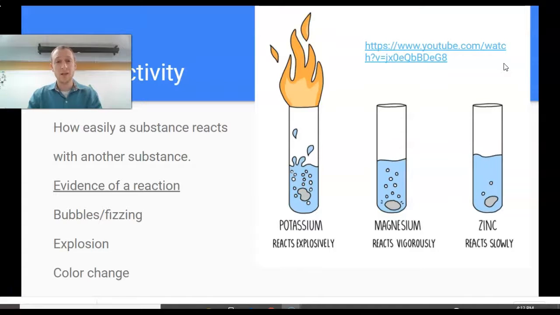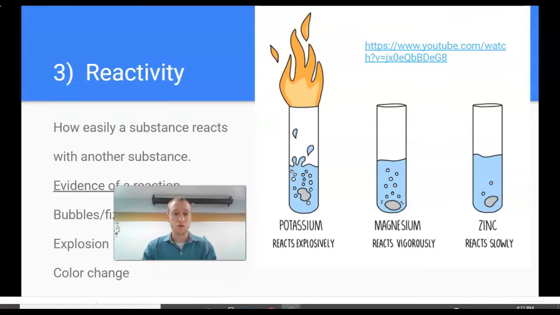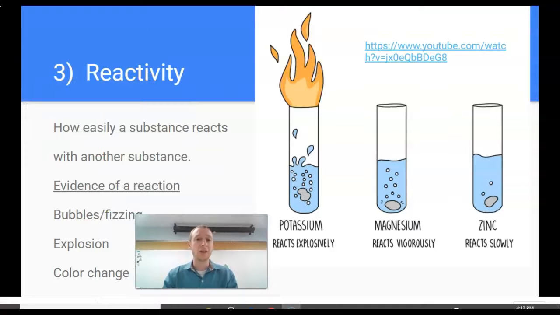Okay, so as you can see, certain types of matter are very reactive, right? You drop them in some water and you're gonna get bubbles, smoke, fire, explosion. Okay, so before you move on to the next video, which is gonna be about radioactivity, make sure you've got your definition and some evidence in there, and go ahead and draw a picture in that box. What does reactivity look like to you?